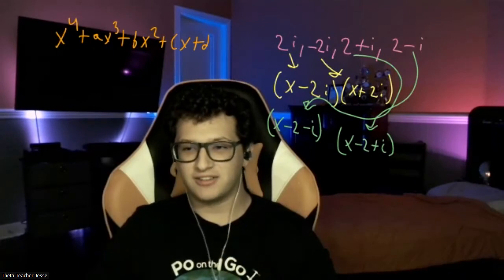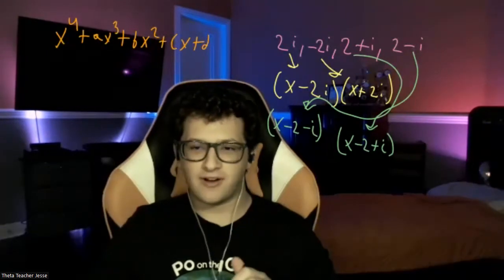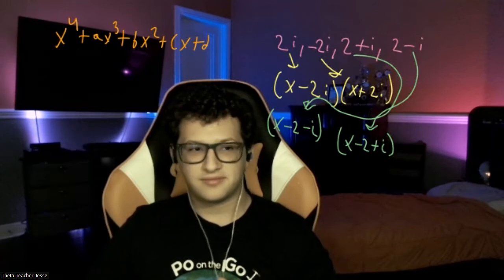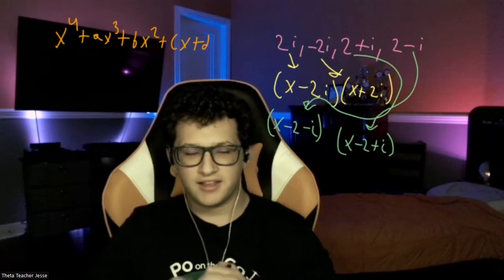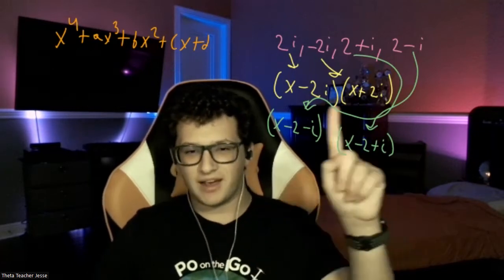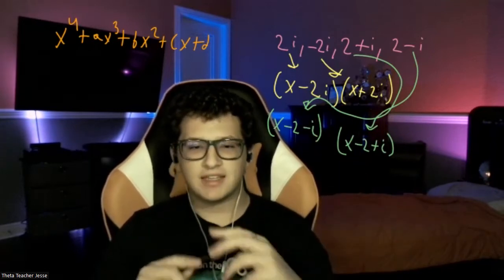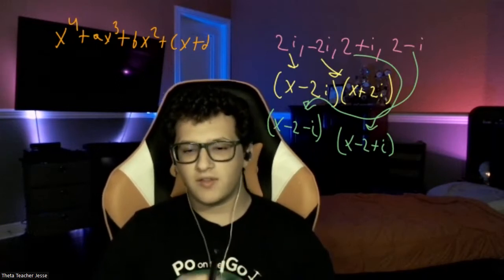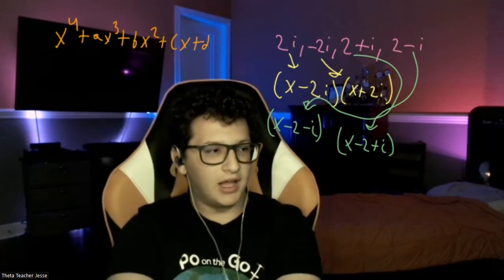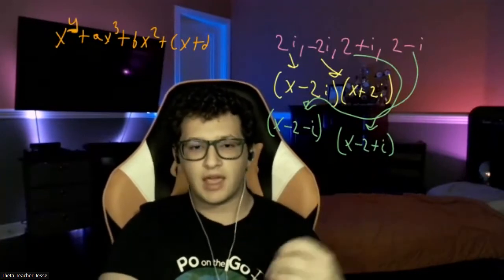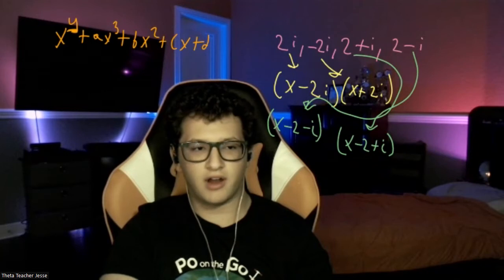Any ideas at all? There's no shame if it's wrong. Okay, so all we have to do is multiply these out and get it. Oh, okay, so I see someone saying that we should test for the multiplicity, and that's a great idea, but we don't actually have to do that, because if you notice, by our fundamental theorem of algebra, we have exactly 4 roots, and we have 4 unique roots already.